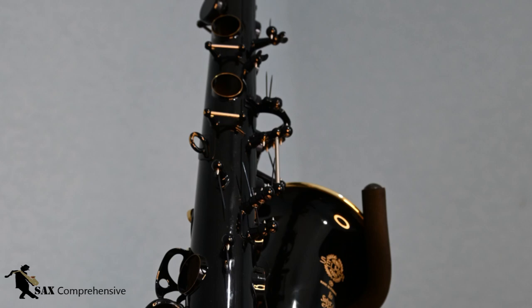Some will loosen the pivot screws just enough to remove the key and then screw back in the pivot screw, or remove the hinge rod and immediately put it back in the saxophone so that the hinge rods and the pivot screws stay in the saxophone. This is a good idea as the pivot screws and hinge rods will not get lost or mixed up. However, there is a problem if you want to clean them, since you would have to remove them anyway to clean them and the hole from which it came out of.